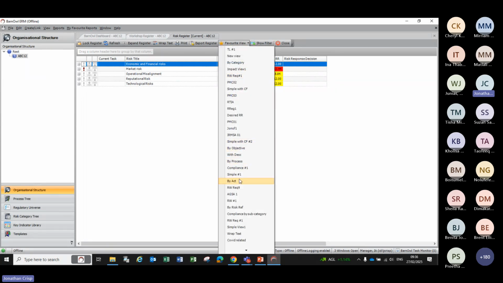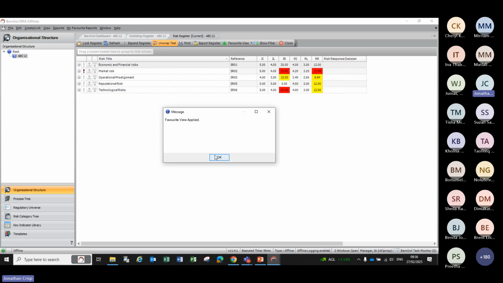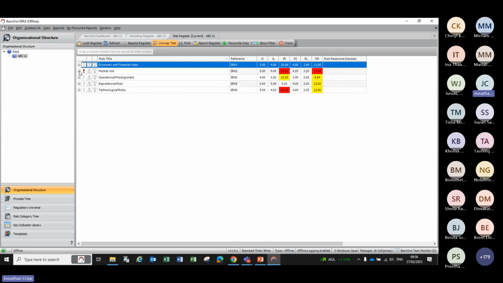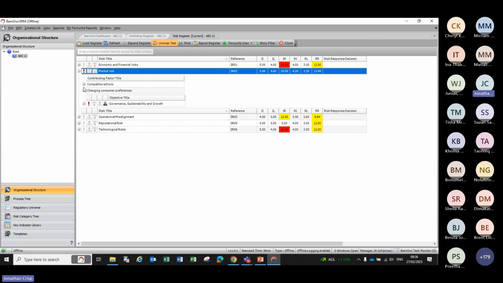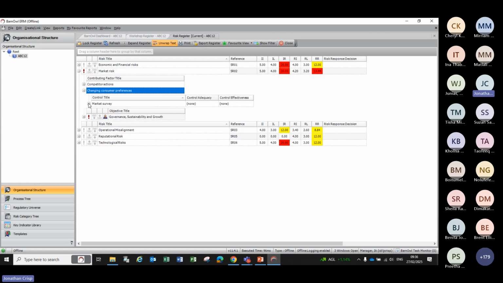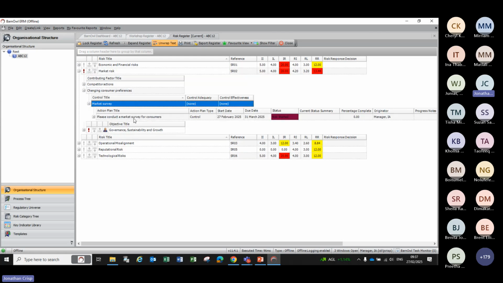I just want to apply a favorite view. You will see that market risk, changing consumer preferences, has that new control and that new action plan. You'll also see on market risk the 4.2 and 3.20.